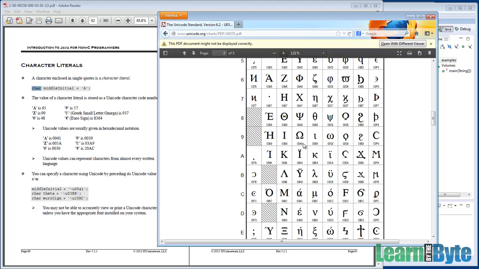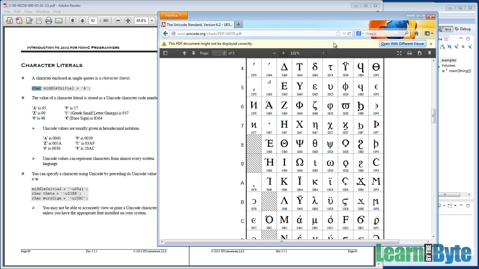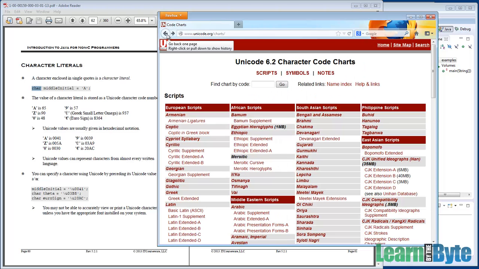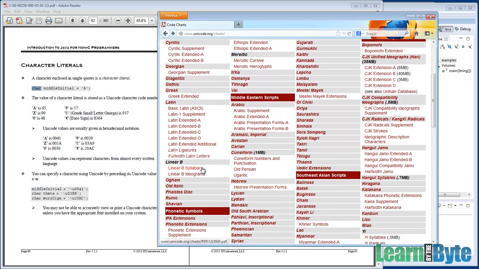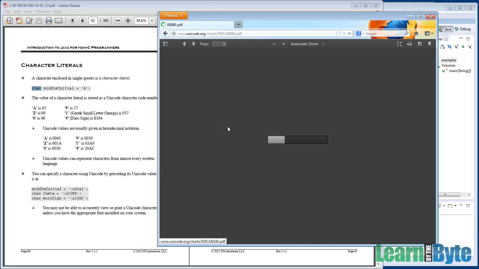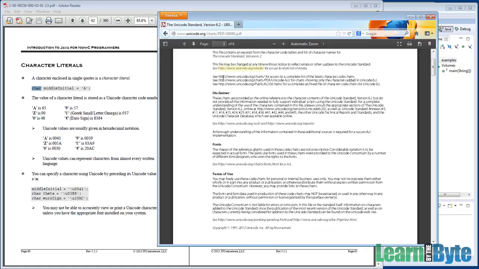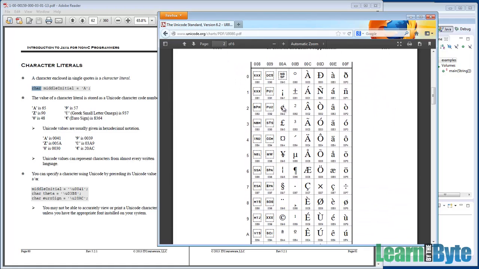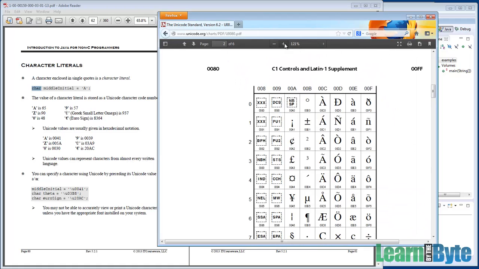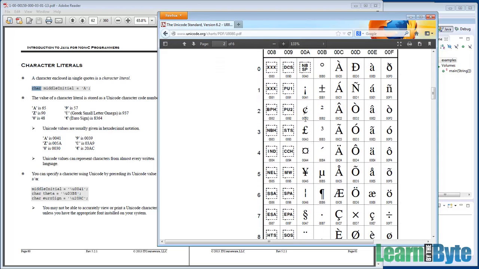And they have some other ones that you could look up if you dug deep into these various charts. For example, if we were to go into, I think it's the Latin supplement, you'll find things like the cent character, or you'll find the N with the tilde on top of it. So let's take a quick look at the Latin supplement. There's a cent character. We can look at that. 00A2, or the upside down exclamation point, 00A1.